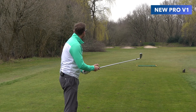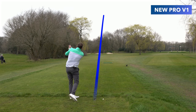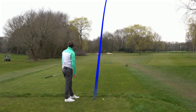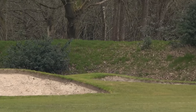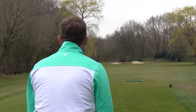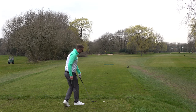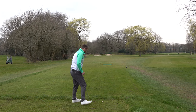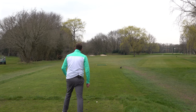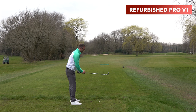Half decent drive on both — the no-name has got less distance, but I don't know if the paint makes any difference. Right, eight iron. 155 yards, smallest bit downwind, going back to the brand new Pro V. Oh — could have been aiming there but that was a nice strike, really happy with that. Look at the divot — everything nice about that. Now for the no-name — trying a bit more to the middle, I think that's a better line.